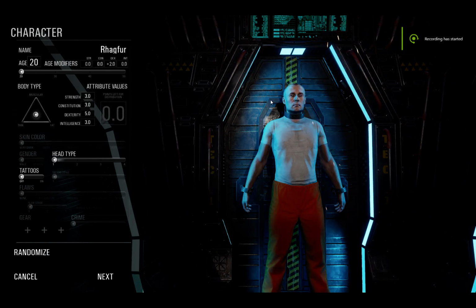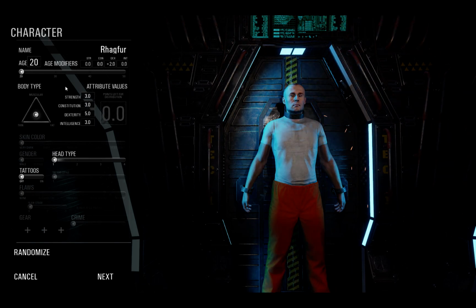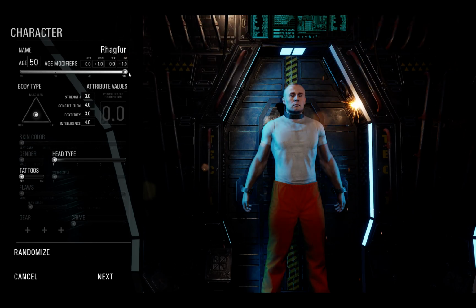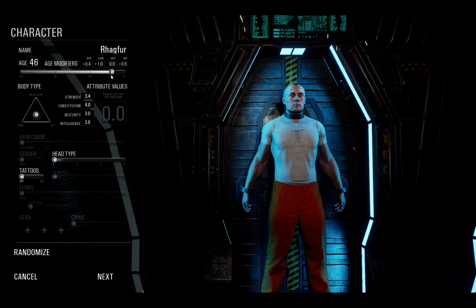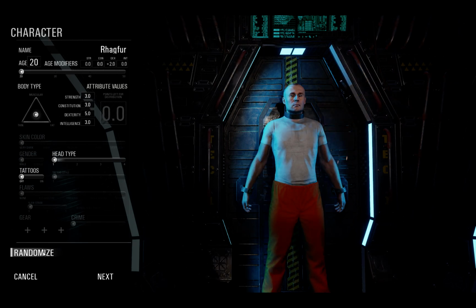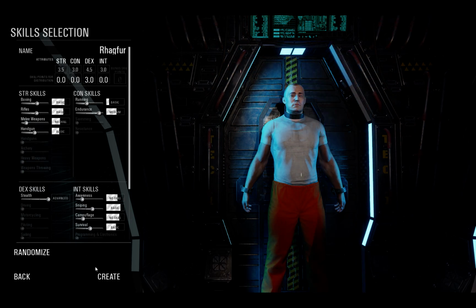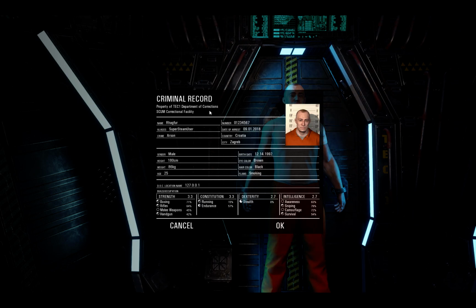So this is Scum. It's a character creation screen. As you can see, you can pick your age, 20 through to 50, and each age range comes with different bonuses. Having said that, we're just going to go random for now. Randomize everything, because why not? Alright, so as you can see, there's my dude there.